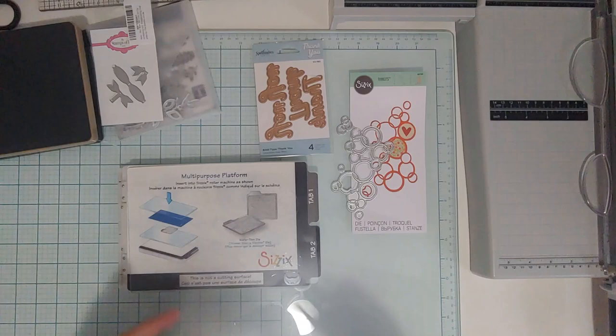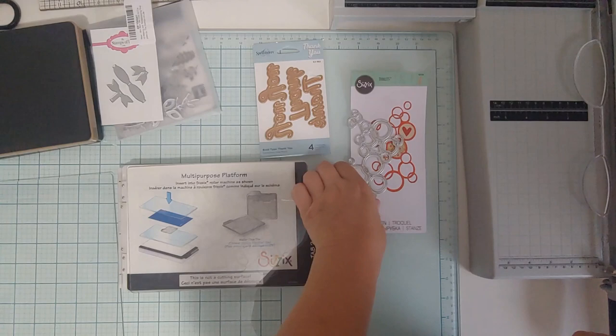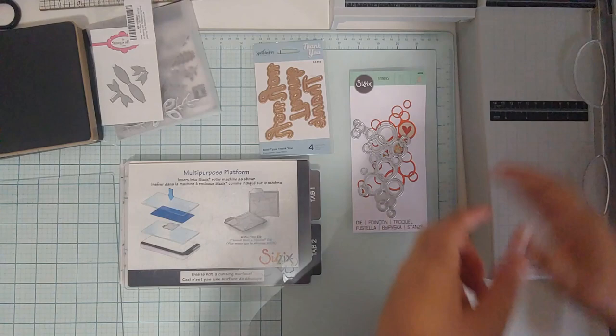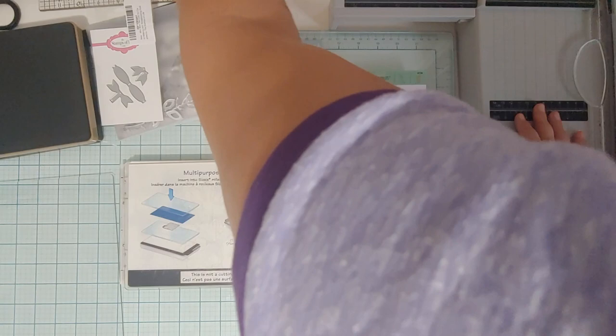Okay, so let's see. I definitely see, and the lady that I bought it from, she used it a little bit. You can see some marks, but she didn't use it a lot. Let's see. I think we need glitter, because glitter is always the answer for me. Let's do... ooh, blue. How about some blue?